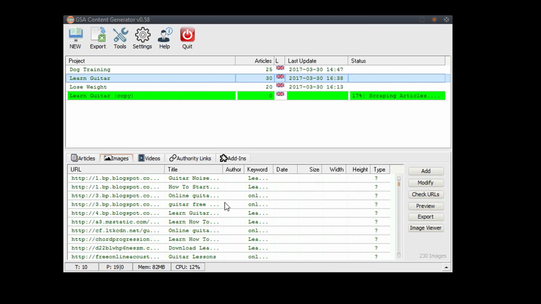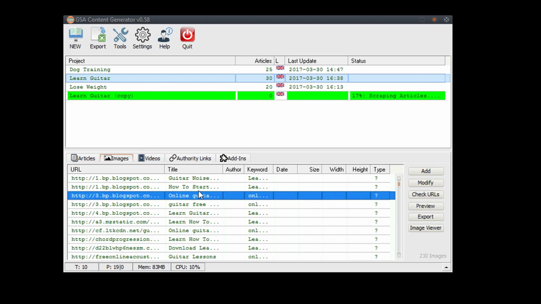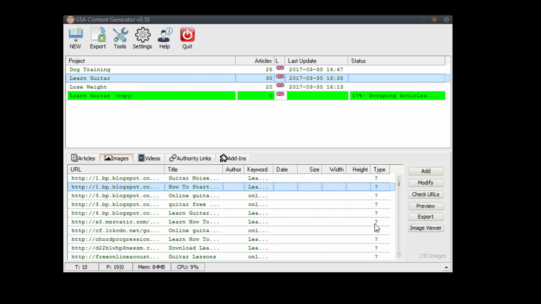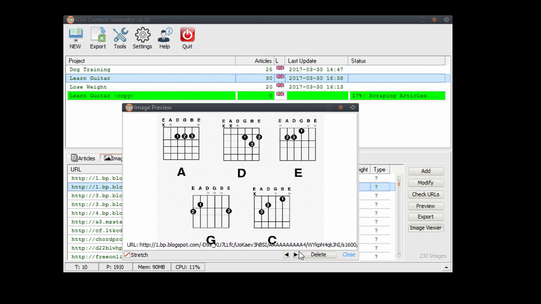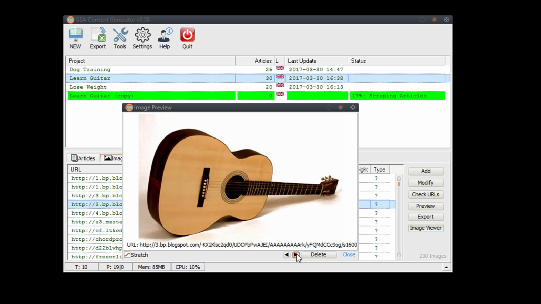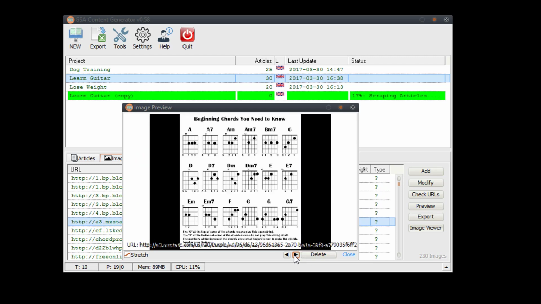Of course, we've got images. These are the related images. You can export images as their own thing. You don't have to have them embedded in the articles. If you just wanted to use this as an image scraper or video scraper to find relevant images and videos, you can do that and export these on their own. It's got an image viewer if you want to see. So this is for guitar lessons. If there are images I click on and I don't like them, I can just hit delete and it will remove them.